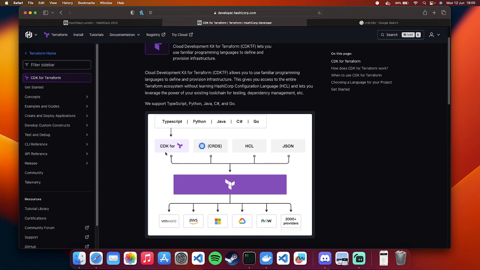But then the one we're looking at today is the CDK for Terraform, which is you write one of these 5 supported languages, so TypeScript, Python, Java, C# or Go code, and that creates the sort of map that Terraform then uses to do your API calls. So what actually happens here is we have CDK, and I plan to write Python today because it's the one I know the best.